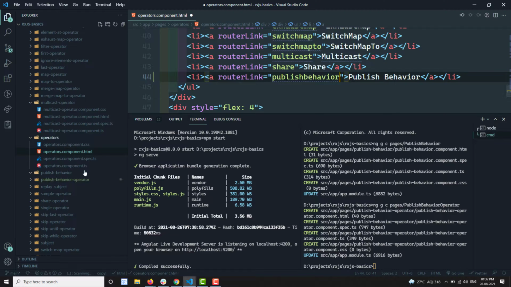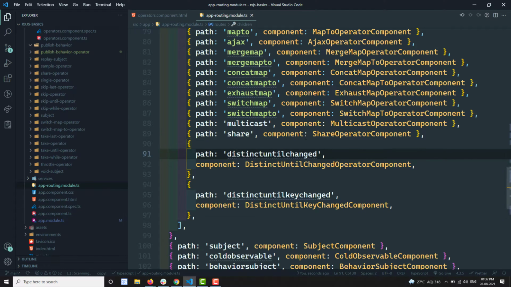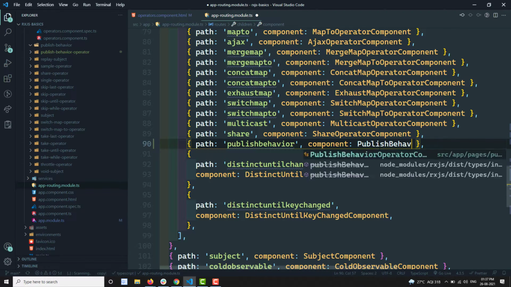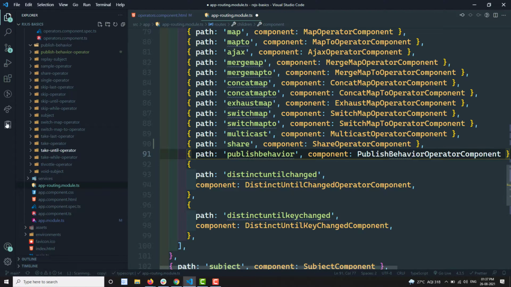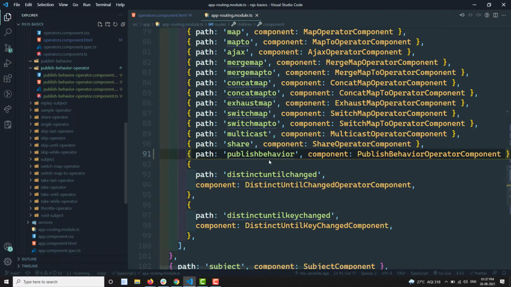Then let's go to app-routing.module.ts and add the routing for publish behavior, with the publish behavior component here also. That's it.